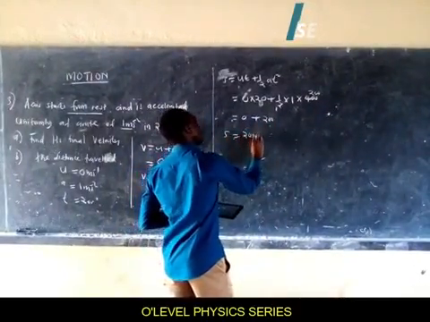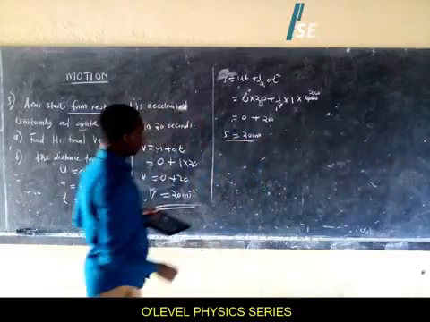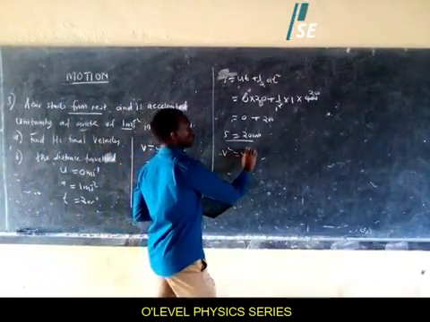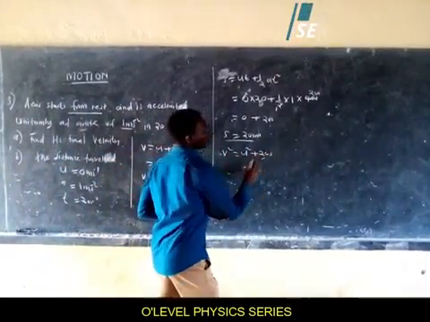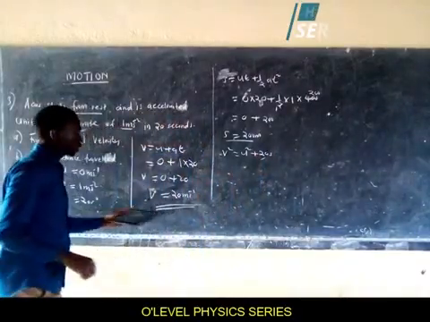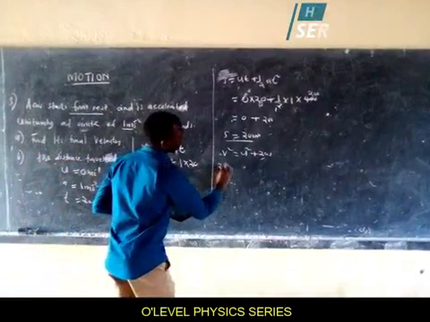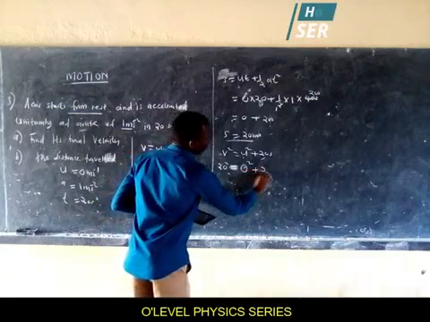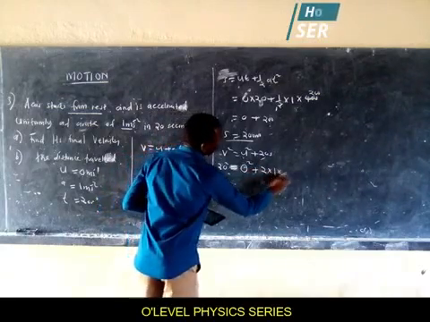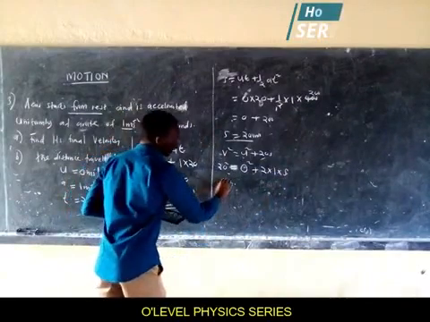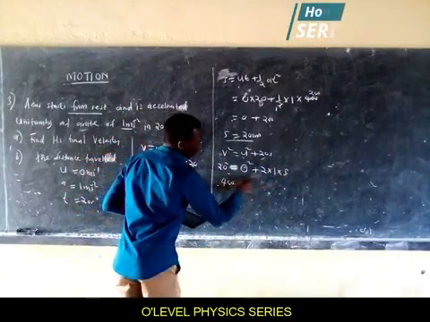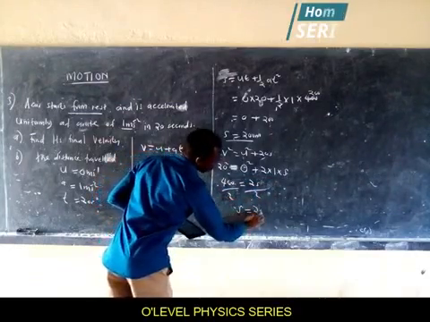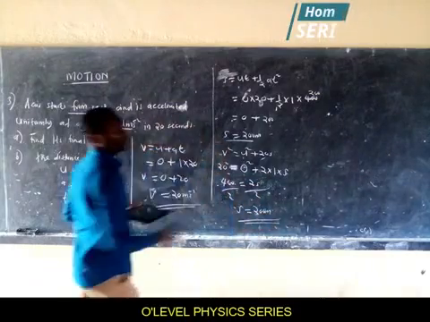Distance as 200 meters. However, someone else could still use the third equation of motion, which says v squared is equal to u squared plus 2as. The v, we saw it was 20, squared, is equal to u squared, which is 0 squared, plus 2. Our a was 1 times our s. 20 squared is 400, is equal to 0 plus 2s, over 2, giving us s as 200 meters. Both can still work.